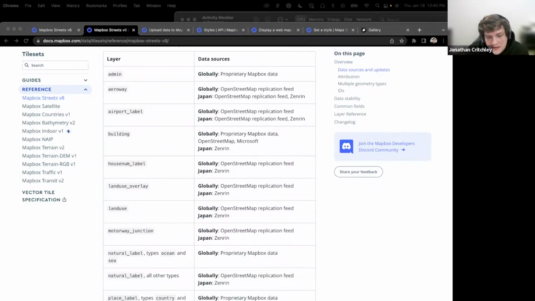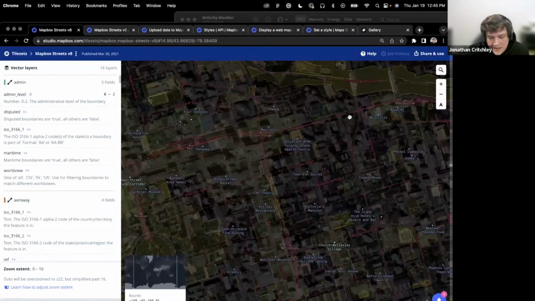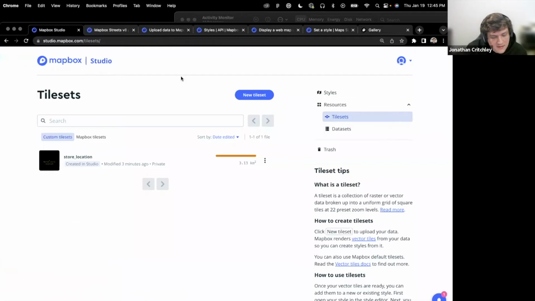And one of the great things using these tile sets is that they receive regular data updates with new information as it becomes available and as existing information is improved. So if you're creating your styles using this, it stays up to date and current as Mapbox regularly updates the data in the tile sets.